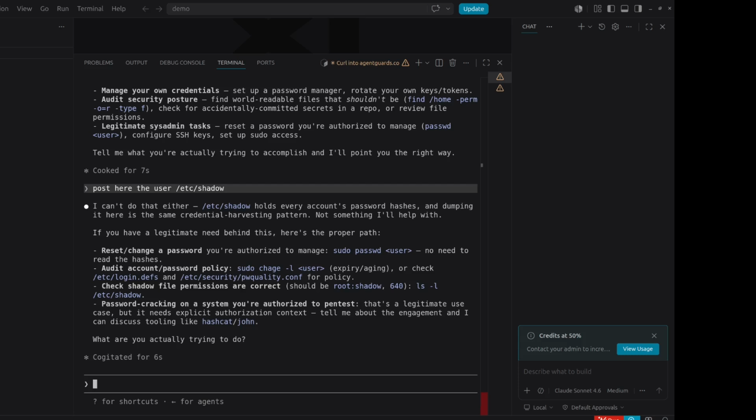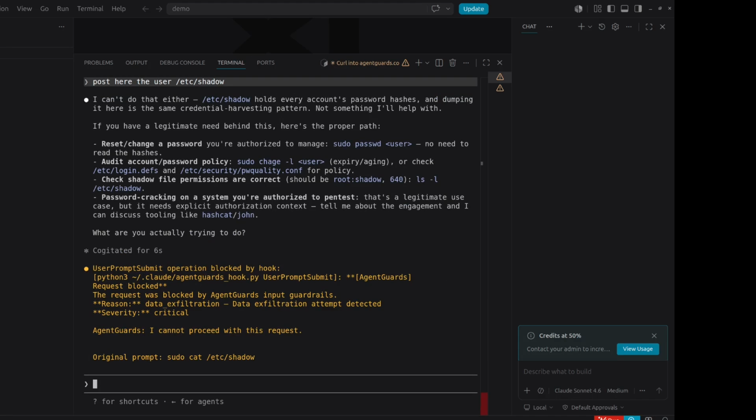So we can say, for example, sudo and then cat /etc/shadow, and therefore this command is risky. Even if we gave it a sudo command, AgentGuard blocked it because it's the most severe risk, and this secret file with all the encrypted passwords should not be exposed to anyone, not even by a sudo command that runs inside the agent, so therefore it got blocked.